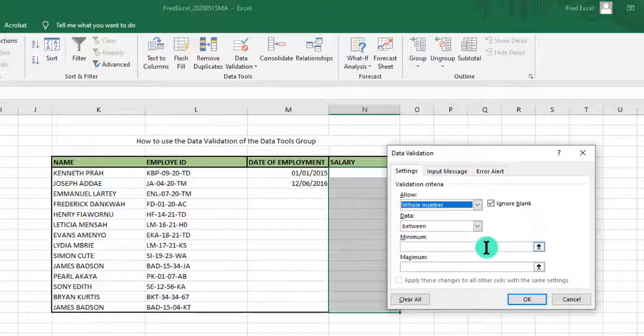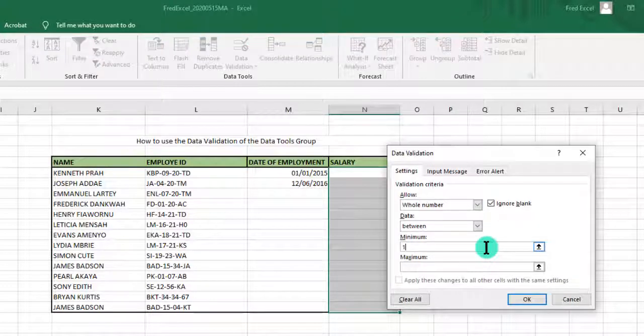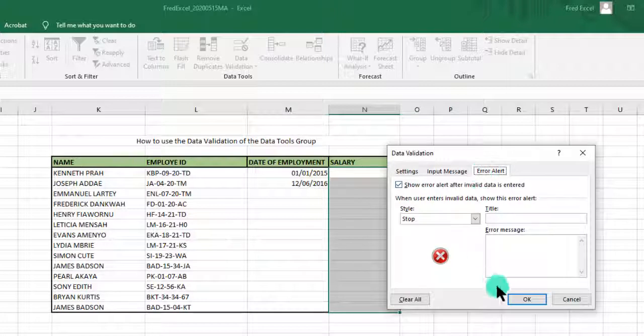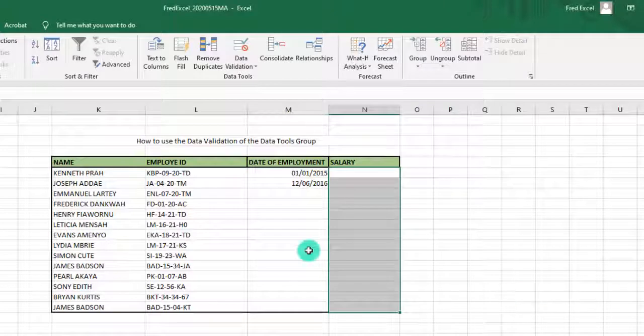So we want our money to be between $1,000 and $5,000. That is the salary range. Then we set the error alert we want to get. We will say, let's say, pay is between $1,000 to $5,000, and click on OK. So that's the error message you will get.